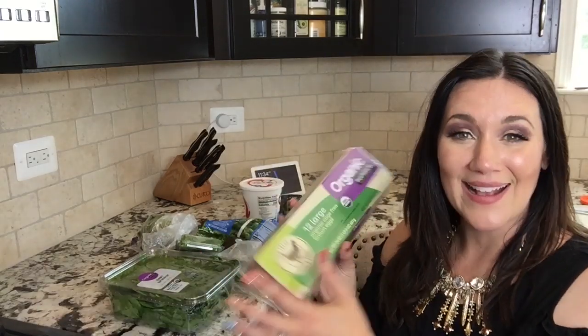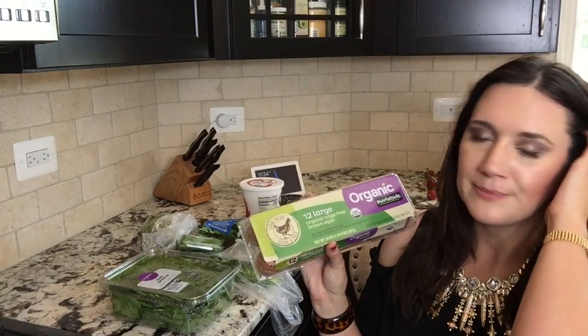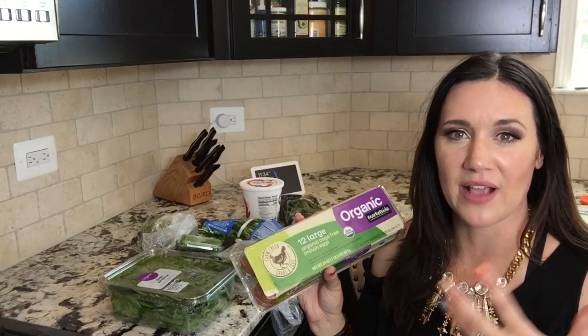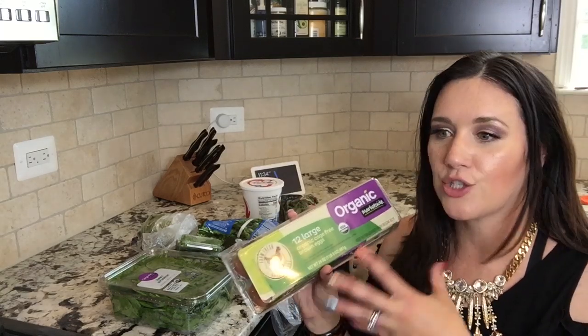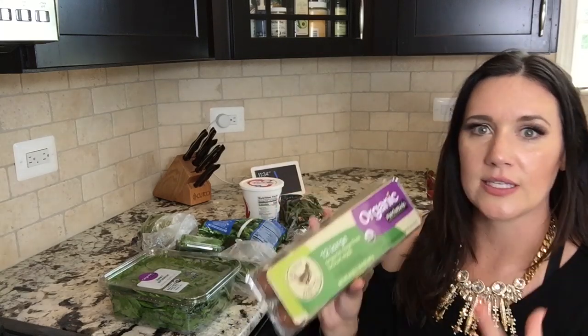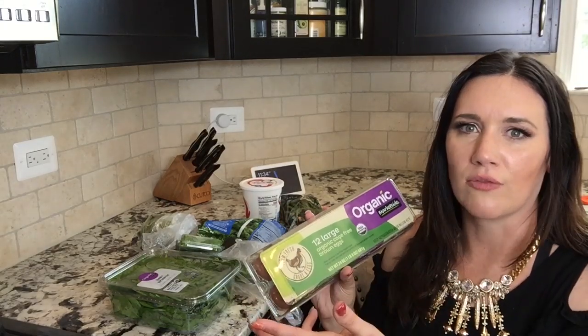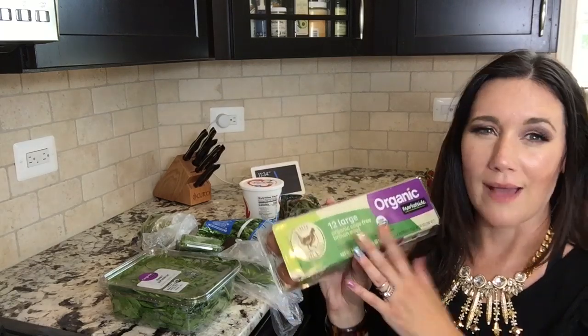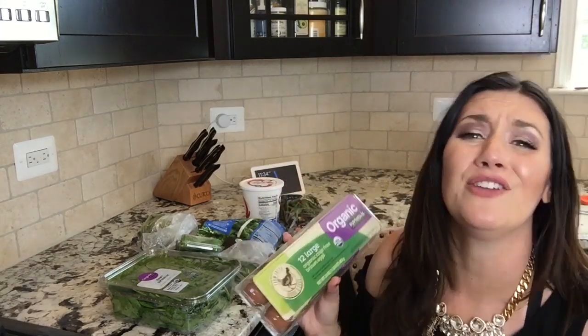I eat too many eggs, but I had to get my organic cage-free eggs. Y'all have told me, and this is full disclosure and authenticity, I get confused between the cage-free, the organic, the grass-fed, the this, the that. I just need to purchase them locally because I can see the chickens running around eating the bugs. So buying it at Walmart, I just needed to grab something, but full disclosure, I get confused too.